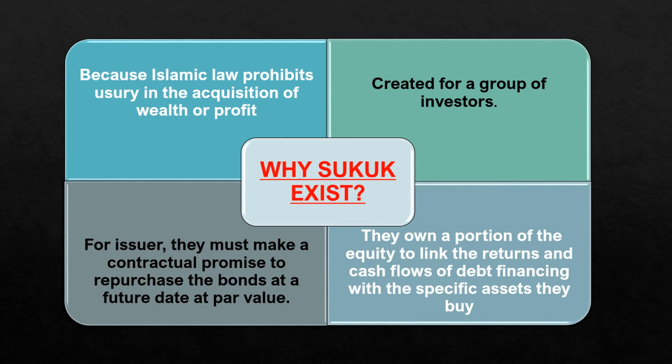Sukuk is one alternative way for companies or big businesses to finance their assets by issuing debt. However, their financing debt is way different from the conventional financial system. Sukuk is one of the financing products under the Islamic products, which are Islamic investment certificates or instruments that follow Sharia law. It is more or less like conventional bonds, but there are several differences in its design.